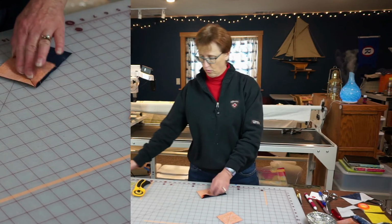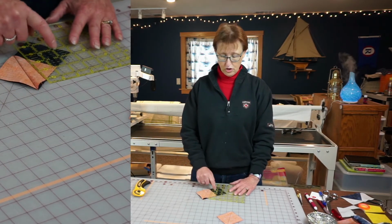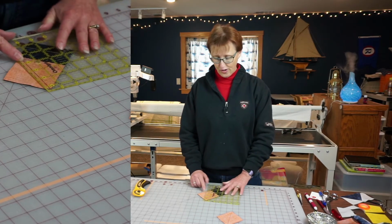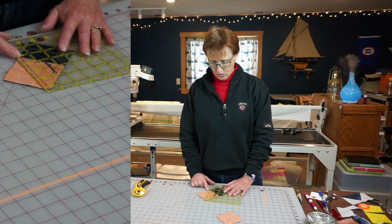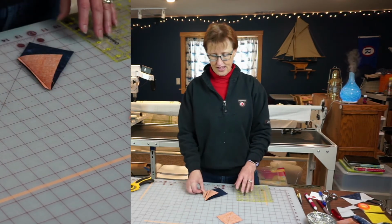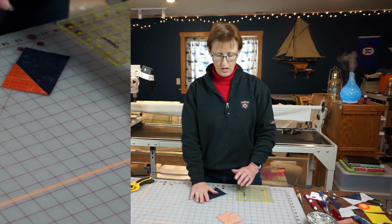So now, once you've done that, then on the outside corner, don't cut your big piece of fabric here. On the outside corner, 1/4 inch, and go ahead and cut off that corner. Ha-ha, more leaders. All right, there we go.